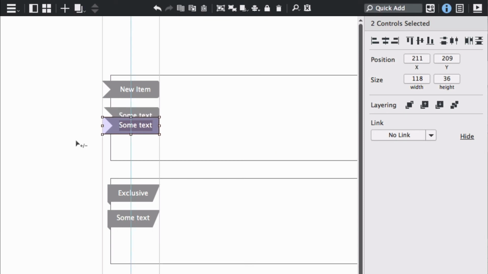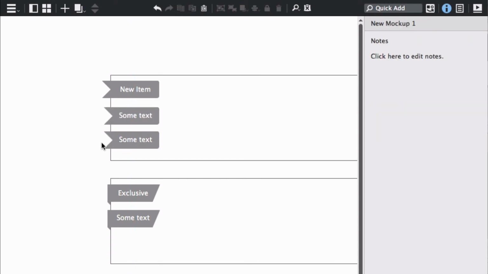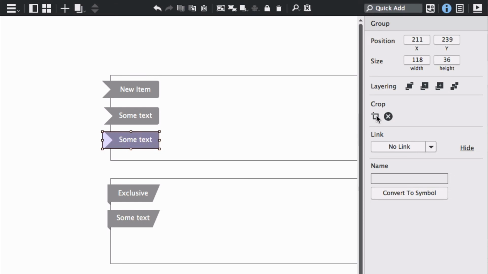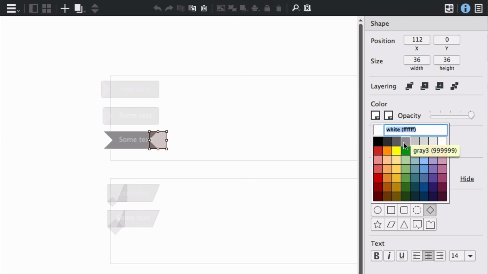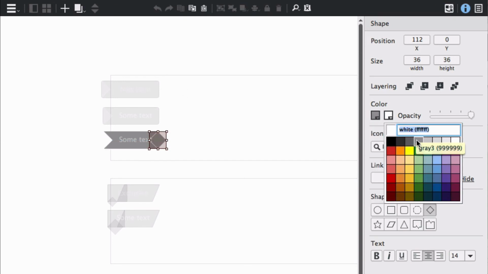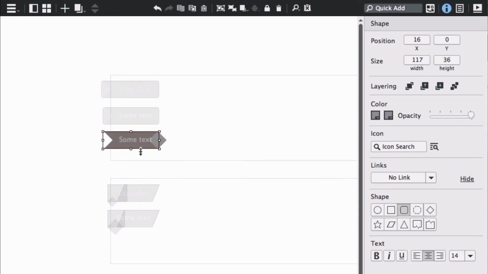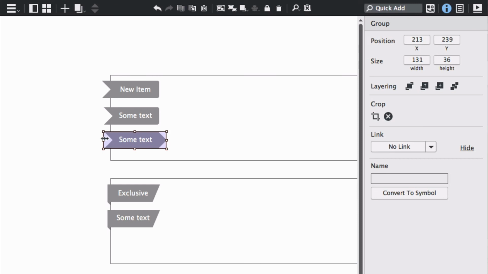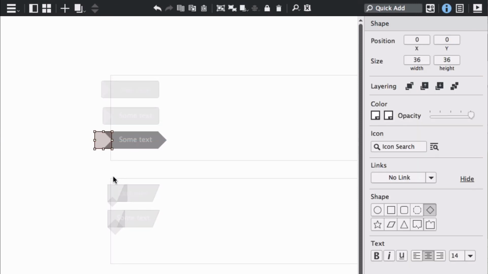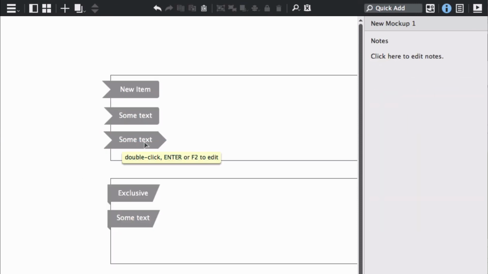So if you took this, let's say we took this crop out, or really leave the crop in there. Let's just take this diamond on the left side, put it on the right side as well, make it gray. Now we have sort of a barking dog in the background and an arrow here.